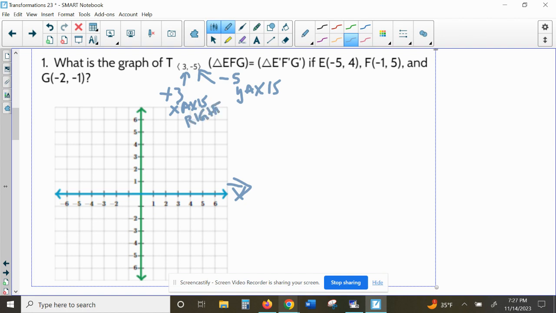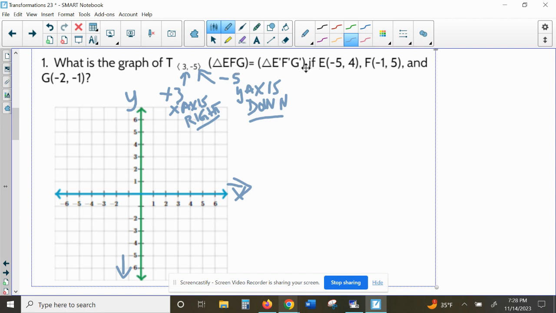Now on the y-axis, what is -5 on the y-axis? So this is the y-axis. So if I go -5, negative is down, right? So this is going to be going down. So I'm going to be moving this figure to the right and down. To the right 3, down 5. Always stop and figure this out. So the first number is always right-left because that's where your x-axis goes. And the second number is always up-down because that's your y-axis. This is an xy.